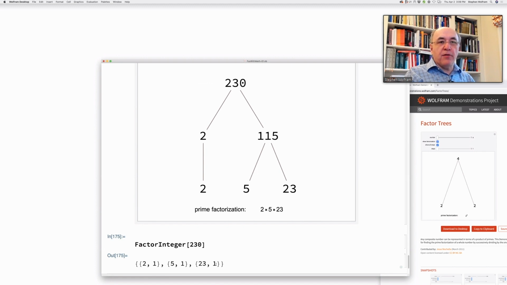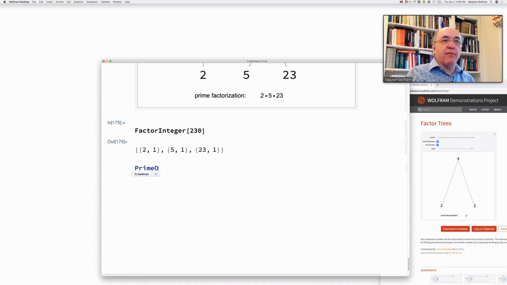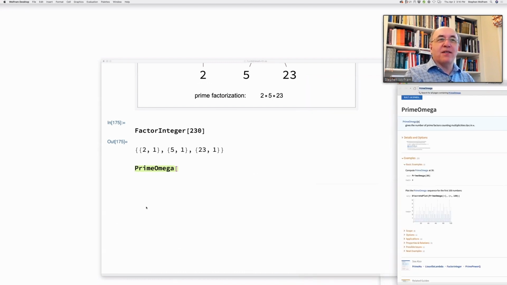So one thing we could do here is ask how many primes are involved in a number, or we could ask, when we do the multiplication at the end, how many numbers do we have to multiply together to get the number we started from? So there is a thing, let's see if I remember my number theory. This is unfortunately kind of graduate school number theory, but let me just remind myself. Counting multiplicities, okay, yes, this is the right thing.